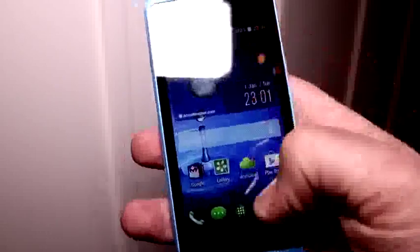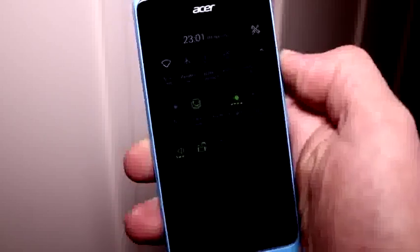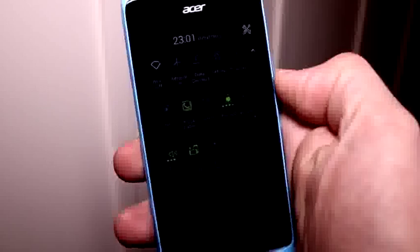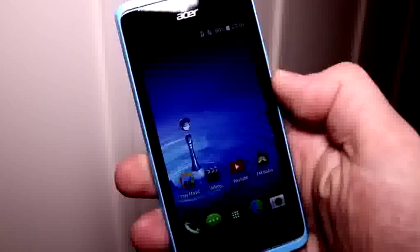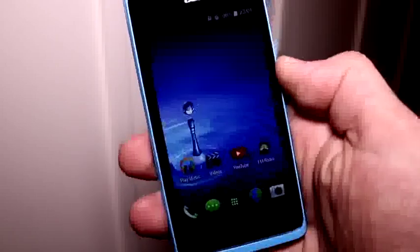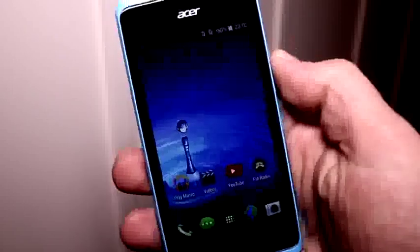And they're modifying the interface quite a lot on this one right here. On the other devices, it's not as bad. They add a bunch of different quick settings right here, so you can, for example, activate the floating buttons to have the buttons on screen. A bunch of other settings that are available from this menu. Yeah, but that's basically it. That's pretty much all they do on the interface. They're adding their support for their quick button, which I'll show you in a second when we take a tour around the device. And they also have their own camera app, which isn't installed on this device yet. So let's take our quick tour.